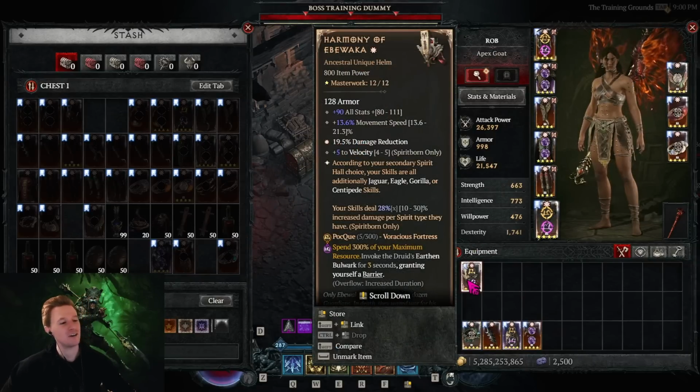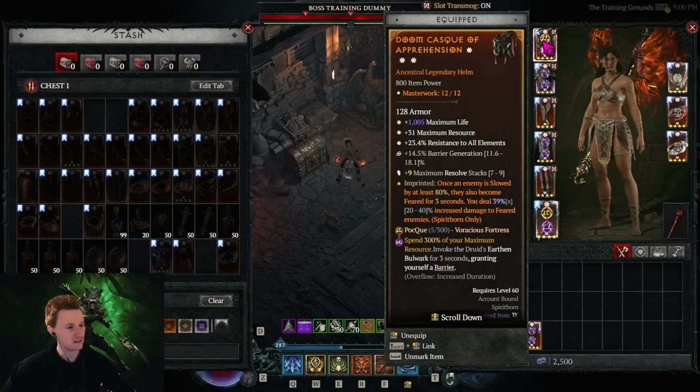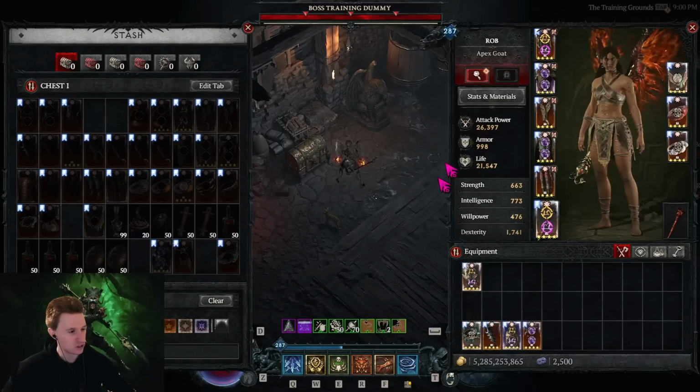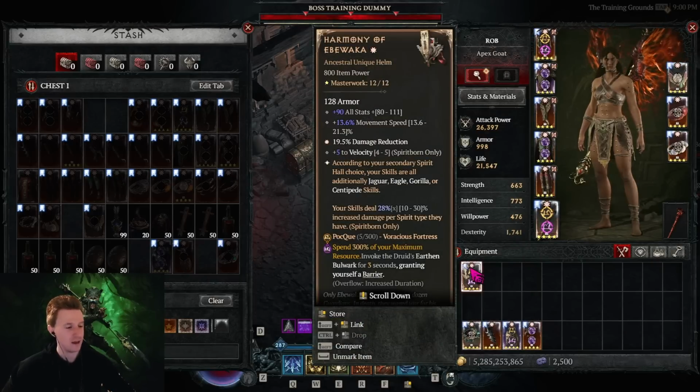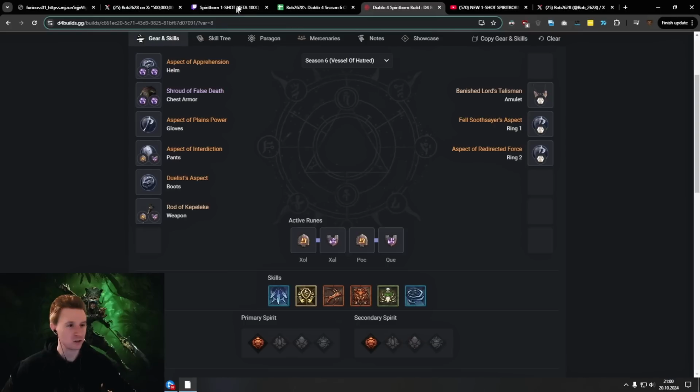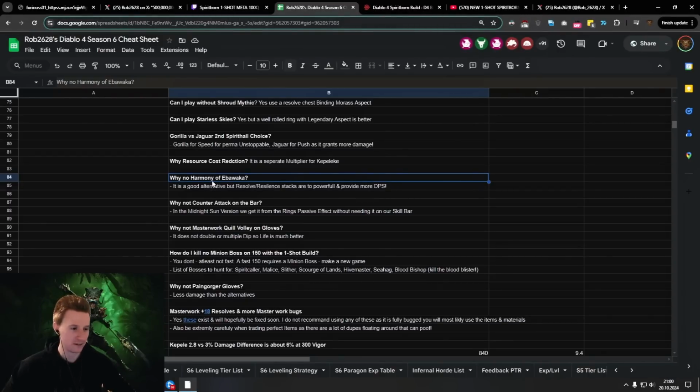Harmony is not applying, for example, to your Spirit Hall, so it's not multi-dipping like the craziness that the Resolve stacks has, and Resolve stacks overall is just better. You also get more resources from your helm, which you don't get from Harmony. And again, resource is scaling well with Kepeleke. So Harmony is a good alternative, especially early on, but in the end, it just loses out because it's providing less DPS.